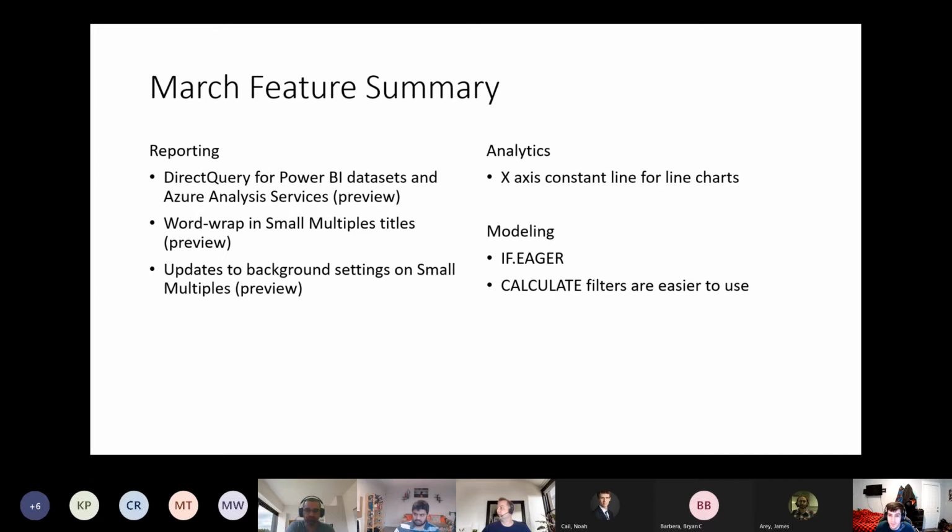And then there's also a few changes to the way that the calculate function in DAX works. Calculate's another function in DAX that you've probably used in almost every measure you've created. They've just changed the way that the filters can be combined, which is the second argument in the calculate function. So now you can just put the filter conditions inside of an and or an or statement. Rather than chaining the filter conditions, it's a little bit more intuitive on how to combine filters.